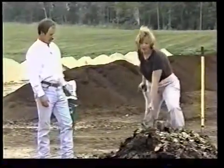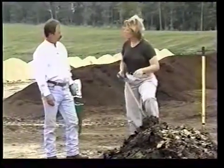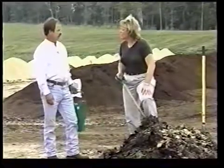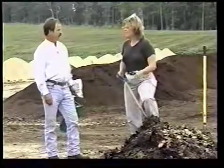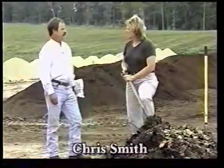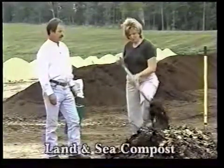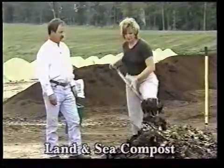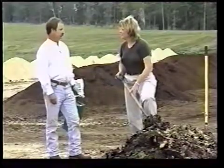Time is the best element that anyone could possibly make. Now, in my own home compost, because this is one I would have in my backyard, yours sits for 6 months. How long should mine sit? The same. At least. The longer it sits around, the better off it's going to be. And so what things shouldn't we put in again? I don't like using any kind of meat products or bones. Not that it won't compost, but it attracts animals. So we've decided not to do that, and as we know, we shouldn't be eating that much meat product anyway. That's true. More fruits and vegetables.